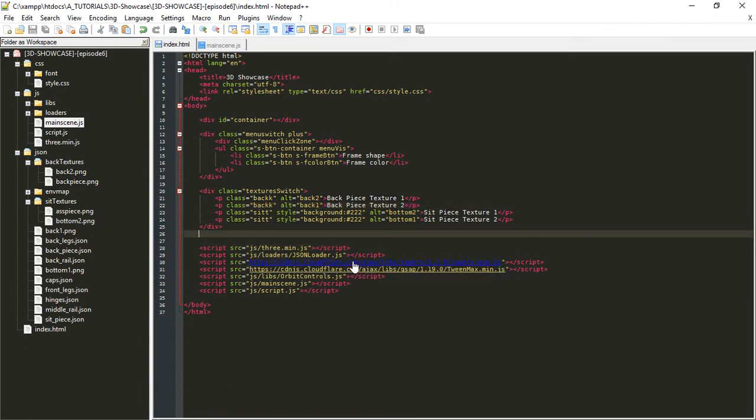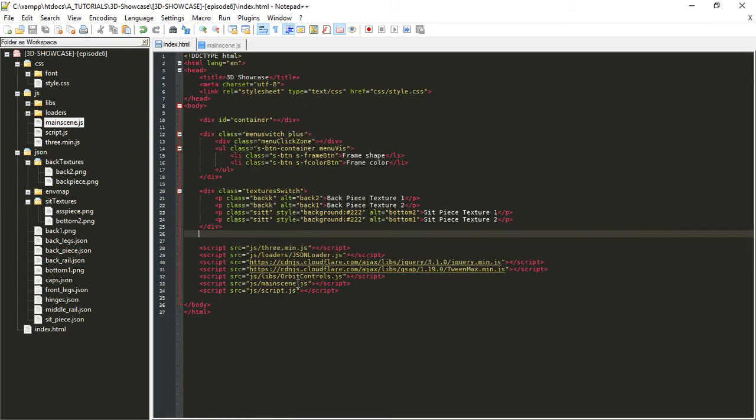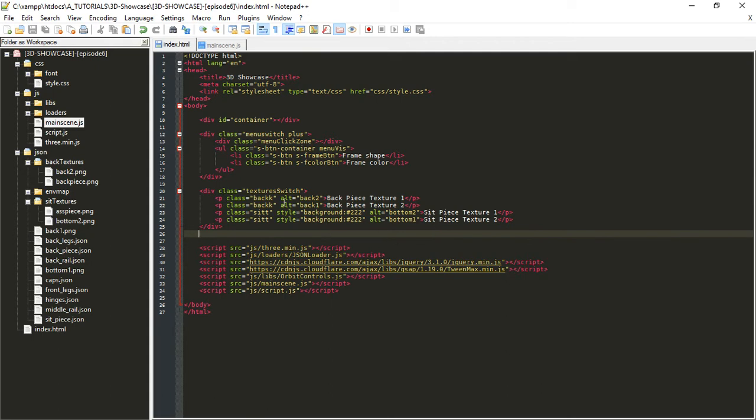And the most important part in our HTML file right now is the way in which you tell your script, your main scene, which element from our array we want to use currently, and change it on runtime. So how I figured it out is I've created those alt tags. I don't know if it's called a tag. It's an element, it's our element.